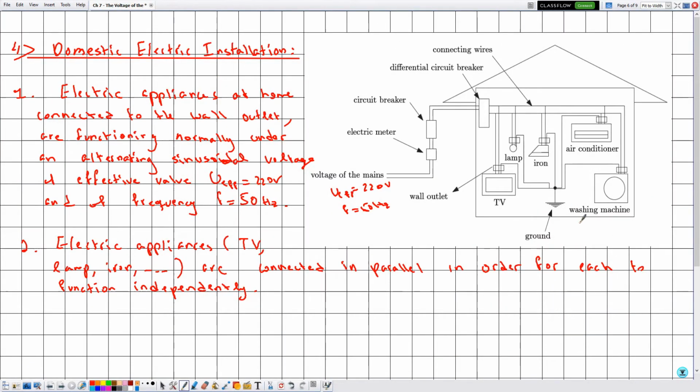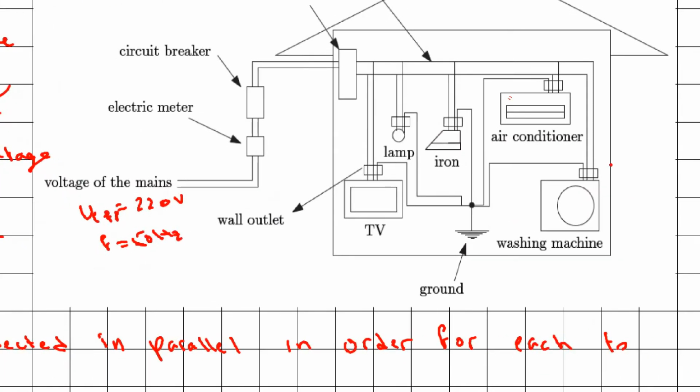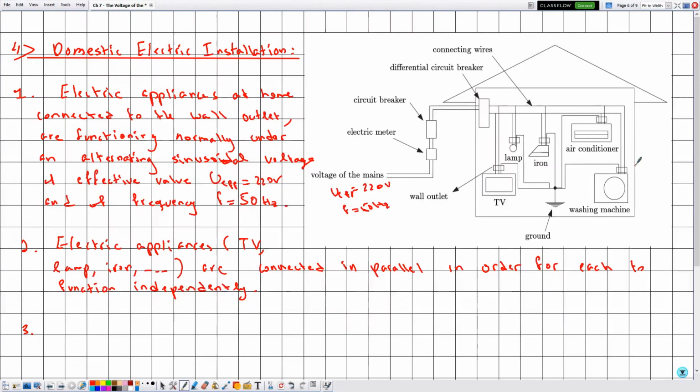For this reason, all domestic installations are said to be under parallel grouping, or in other words, all electric appliances in domestic installations are connected in parallel. Now the third idea is that, for example, we know that the voltage of these electric appliances is 220 volts, 220 volts, 220 volts, 220 volts, 220 volts. So what's the difference between one electric component and the other is the current I, or instead of talking about the current we can talk about the power.